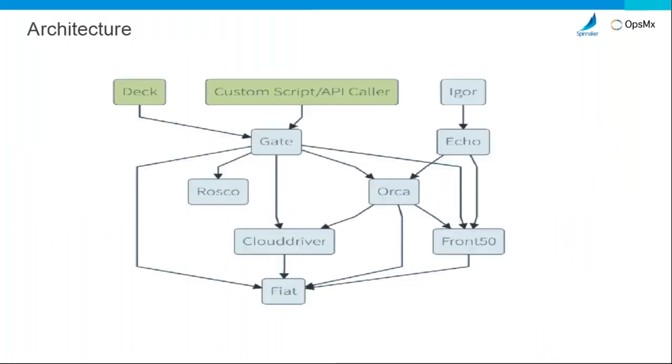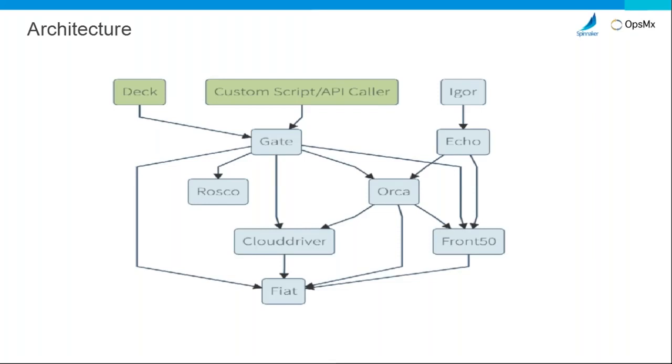And this is how the architecture of Spinnaker looks. Spinnaker runs with multiple services, where Deck is the UI of Spinnaker, which is the front end, and Gate makes all the API calls, which communicates with the rest of the services to capture all of the output. And Orca is the orchestration engine, which allows you to handle the ad hoc operations and pipelines.